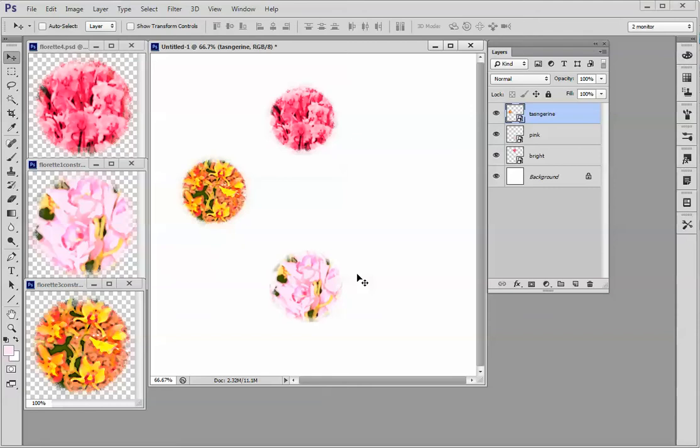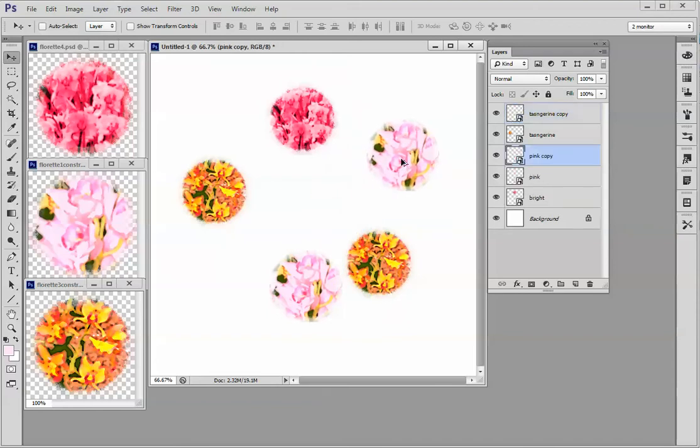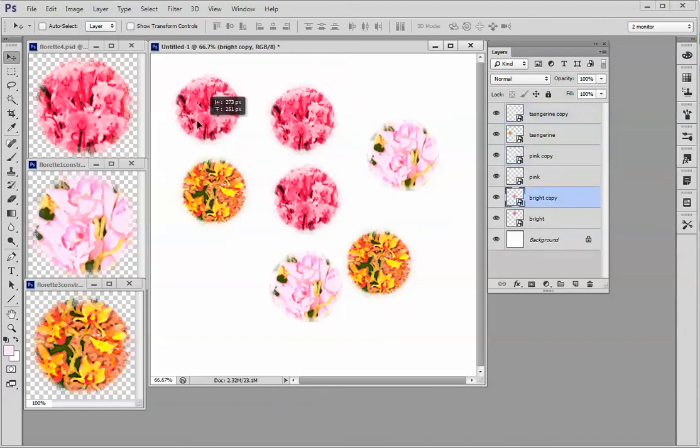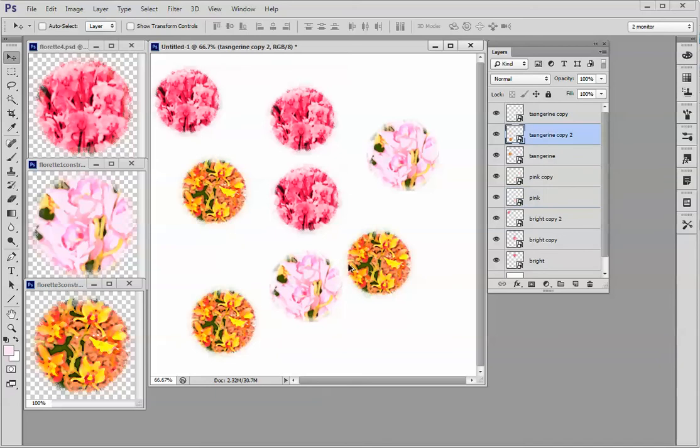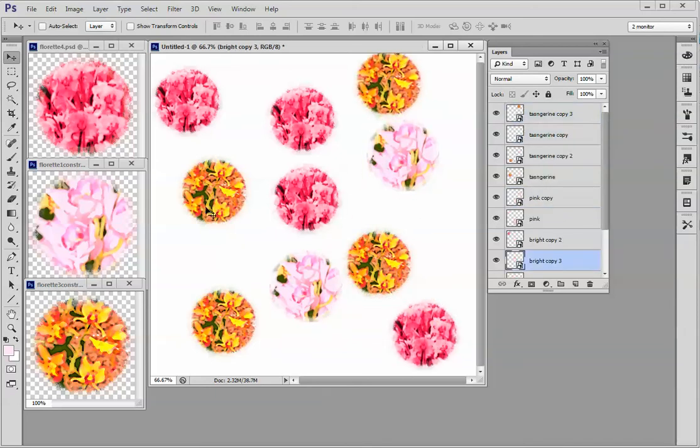What I'm going to do now is to create a very simple toss pattern from these three rosettes and then show you how you can see what they will look like in offset while still keeping the layer structure and not flattening your image. So let me just throw some of these pieces elsewhere. I'm just, as you can see, duplicating them. Somewhat randomly and not particularly artistically. But let's see what happens here.